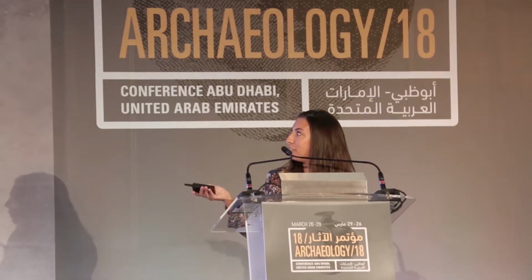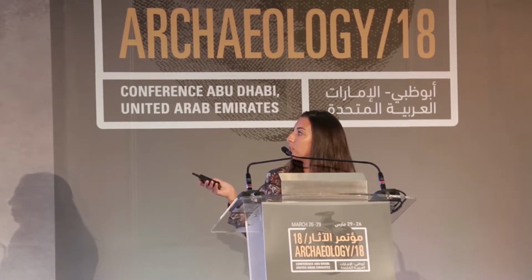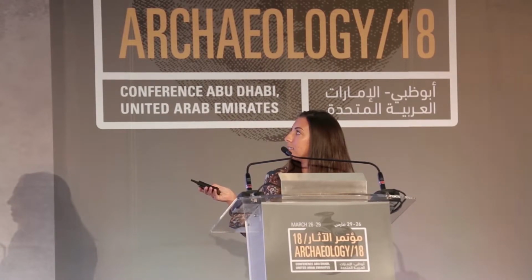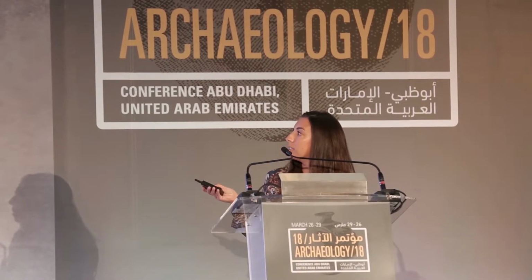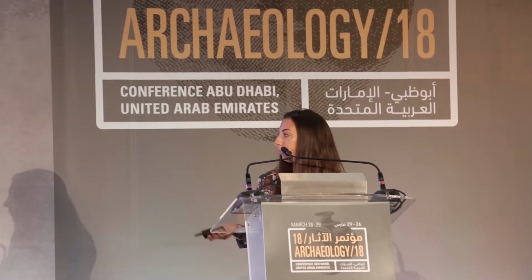So it's easier, or at least faster, to excavate. And in the first year we were able to start excavating 11 squares. Then we passed to 21 squares in the second season, and the last season, which was the longest, we were able to excavate 36 squares more. In all this area, over the past 3 years, we were able to recover 5,000 singular objects. So it's quite a lot. As has been mentioned, Saruq is quite a special place in terms of archaeological materials found, which we are going to now present to you.